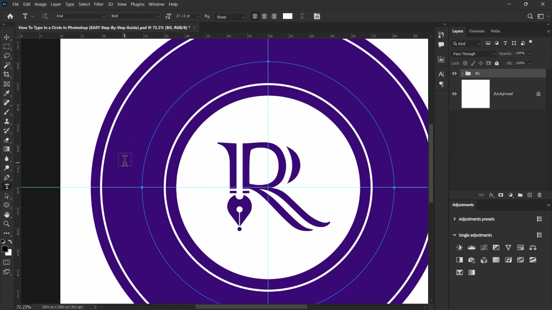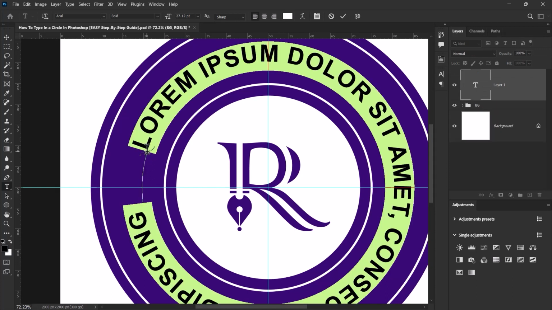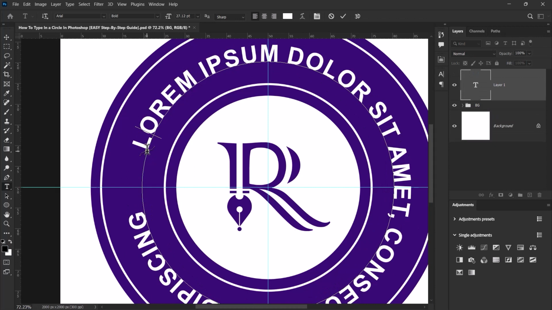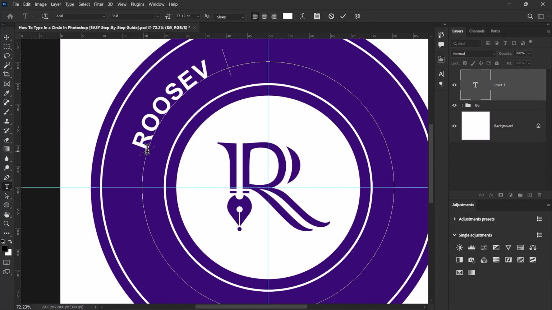So when I place it on the edge of the path, the cursor changes to a squiggly wavy line. When it turns to that kind of icon, just click on it and then add your text. So I'll be adding the text Roosevelt, like Roosevelt Multimedia.